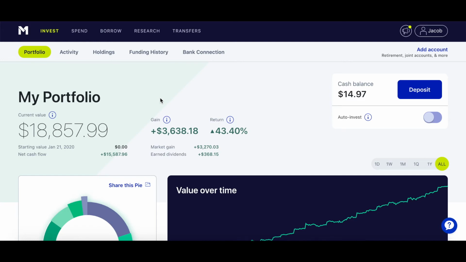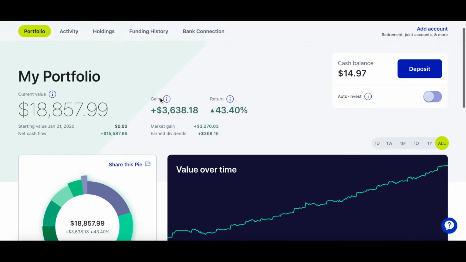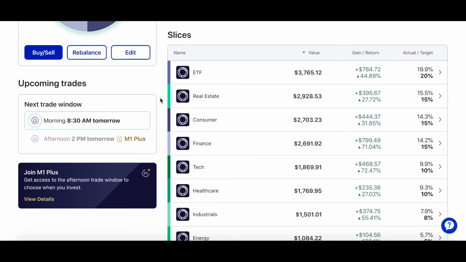When you invest money into your M1 portfolio, you can do it in a few different ways. The first and main way is to invest your money in a way that spreads out over all of your holdings. Now, if I was to invest $500 into this portfolio, naturally, M1 Finance would disperse that $500 throughout all of my holdings in a way that the actual percentage would match the target percentage that you have allocated. Because you see, your portfolio will have something called portfolio drift.